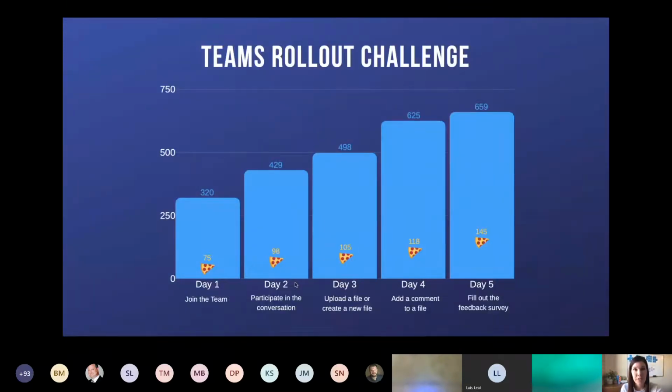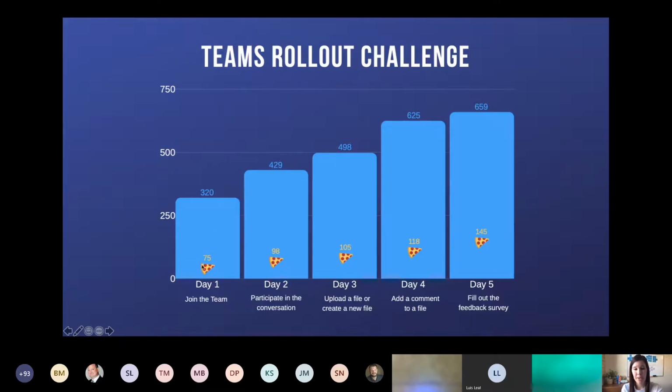And here are the participation numbers for those challenges. So the first day, in the first email, we had 320 people. I'll also note that we did this during a break. So this was in the middle of December. We had no students here and in class except student workers. And then we had a lot of faculty, I'm sure, that were away. So this was mostly geared towards staff. So we had 320, and then it kind of went up every day. A lot of new users every day.